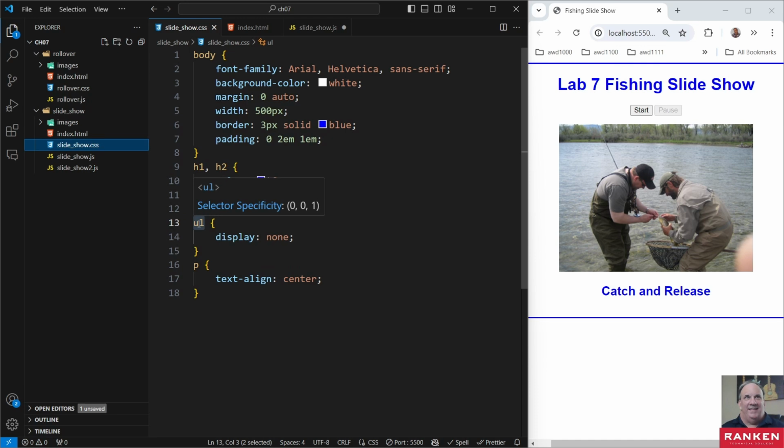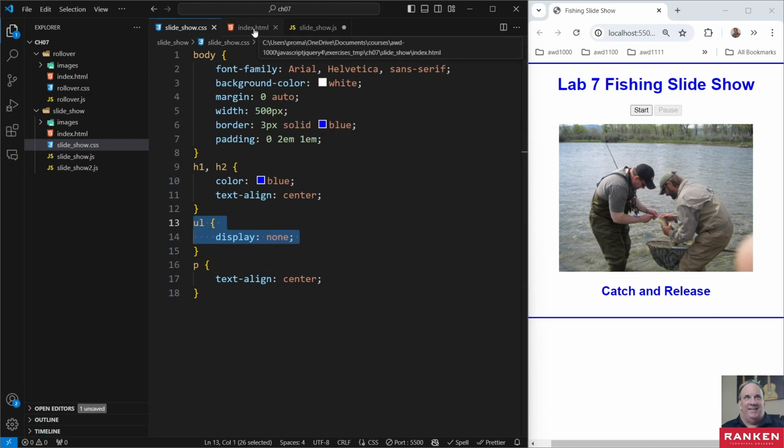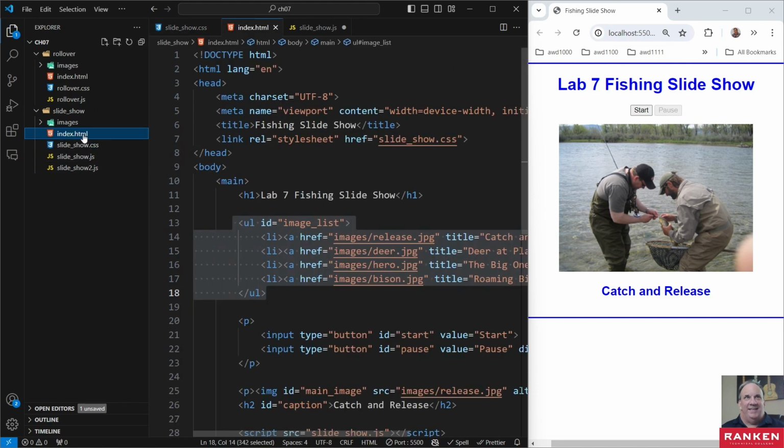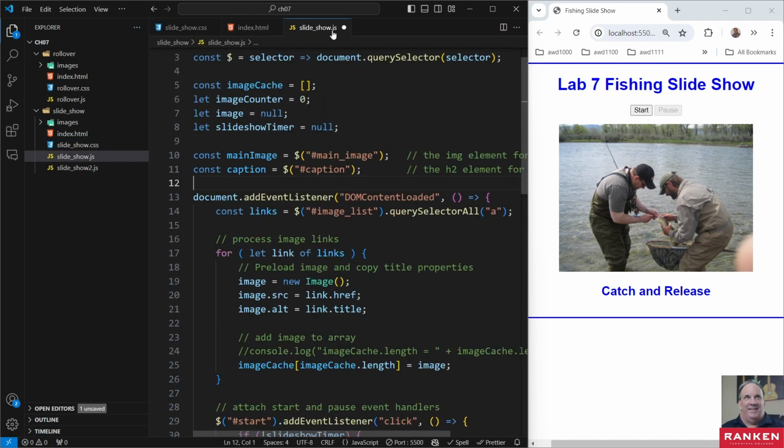For all ULs, unordered lists, they're setting display to none. So it will not display on your page, even though it's in the HTML. You will not see it in your browser. I'm going to talk about this a little more in a minute, why I don't like how they did this. I'll show you what I think is a better way. We'll probably just continue to use it since people are working on this exercise, but I just wanted to show you something on that.